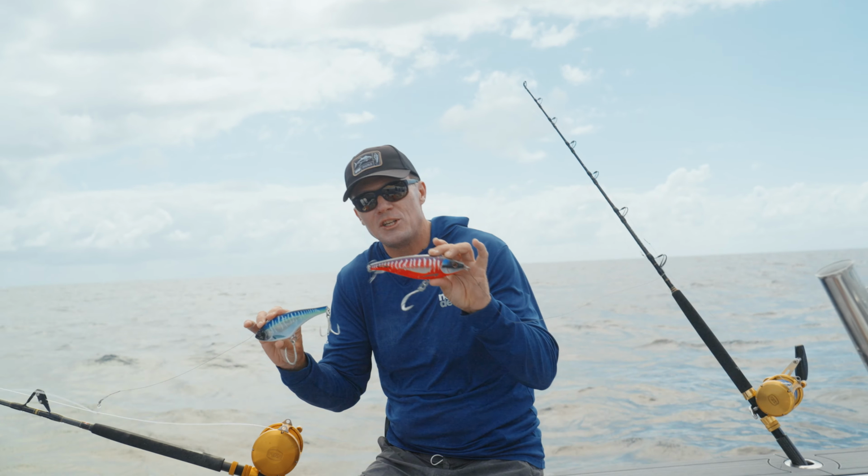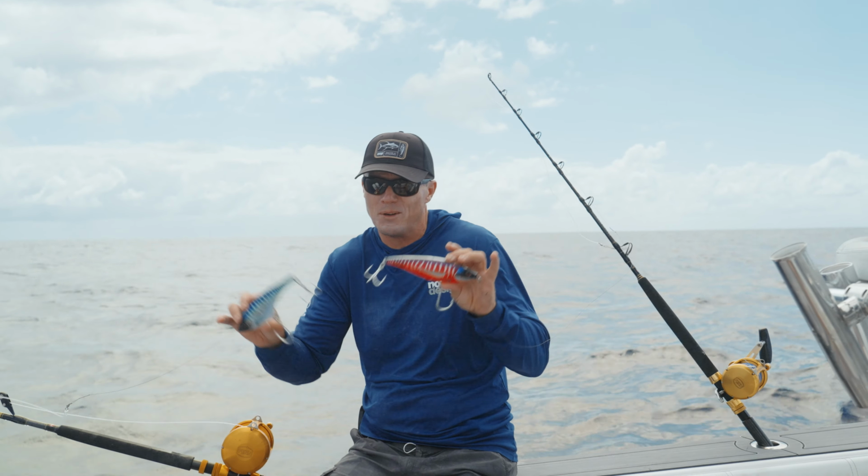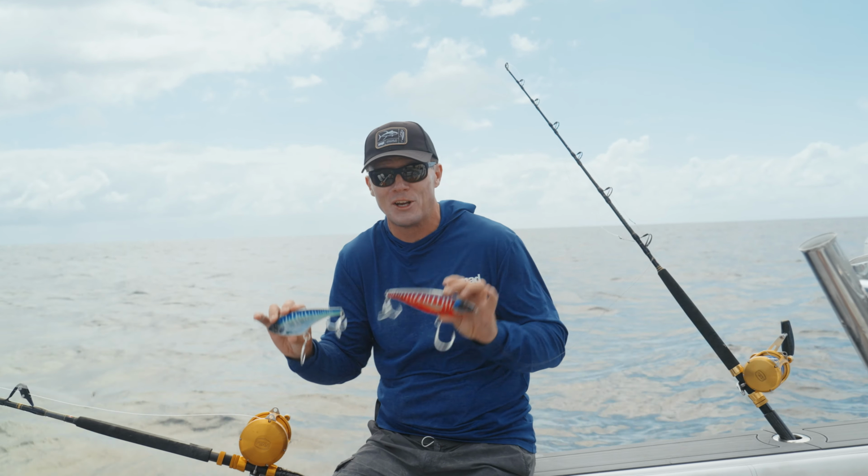We're going to show you what positions to put these in and what's the best way to set a spread so you can get 4 of these running at the same time. You can even get 5 running if you're really excited, but we're going to show you how to do 4.